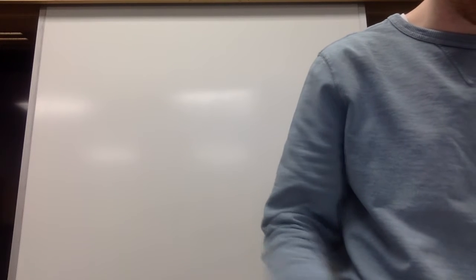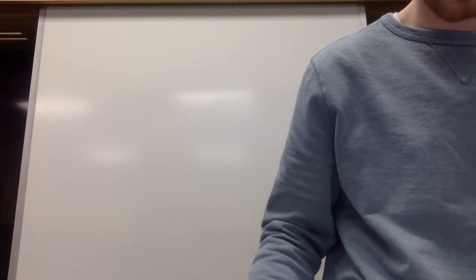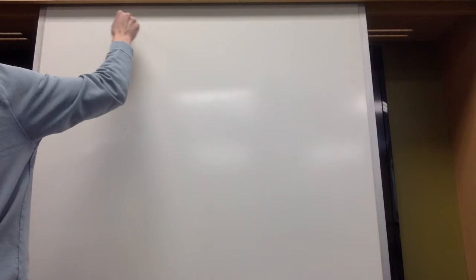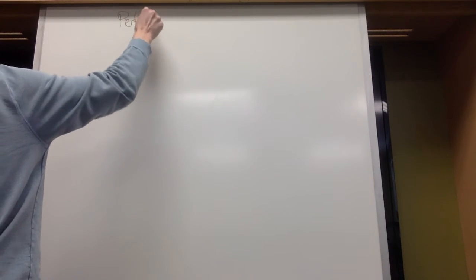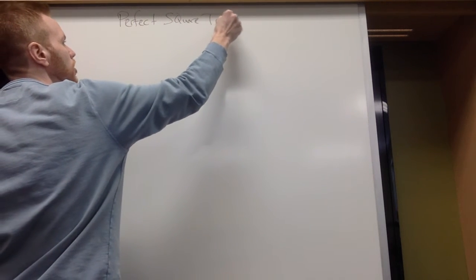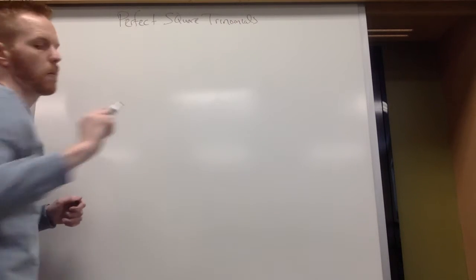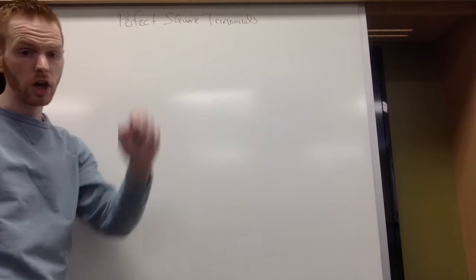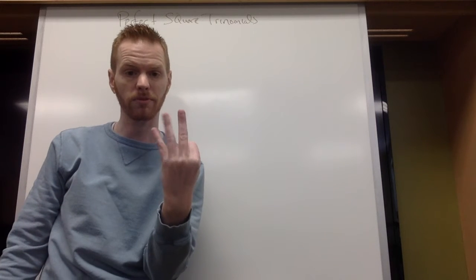New whiteboard. All right. Let's talk about another type of factoring that can come up. Let me just shift my notes around a little bit here. Okay. And we're going to call that perfect squares. And you're probably thinking, okay, what does that mean? So glad you asked. Okay. So let's talk about perfect square trinomials. Now, perfect square, we'll get to that part. Trinomial means there are three terms that we're looking at here.